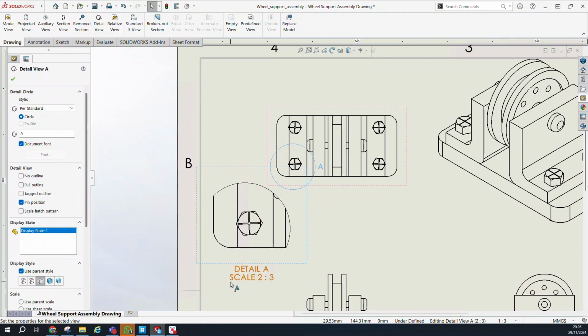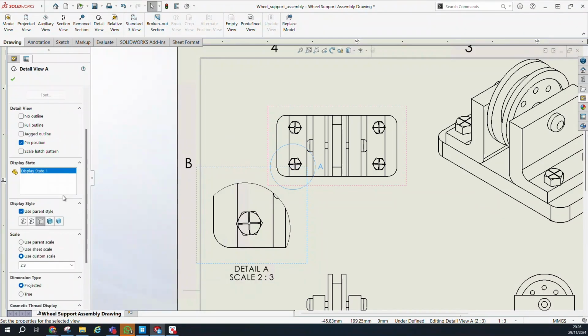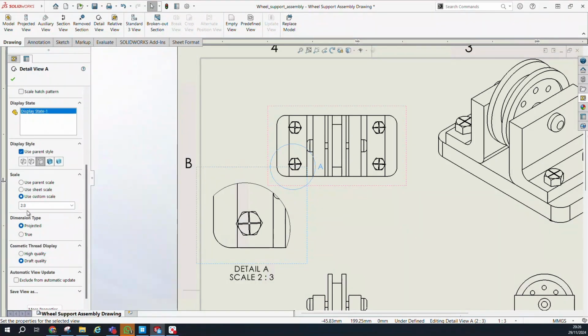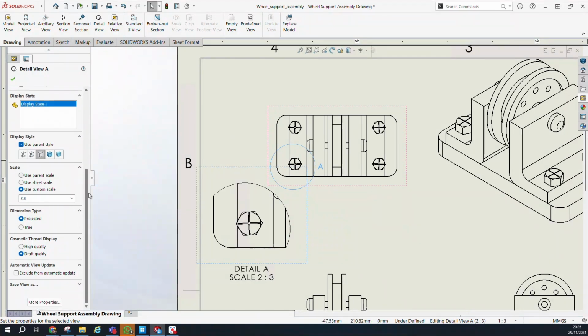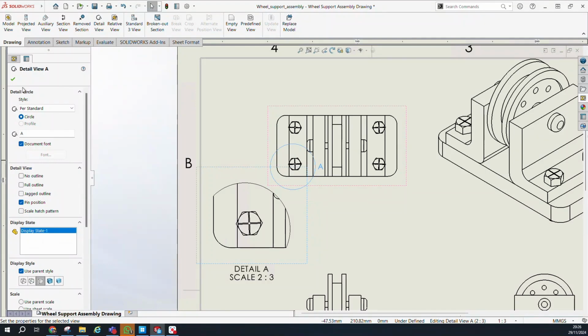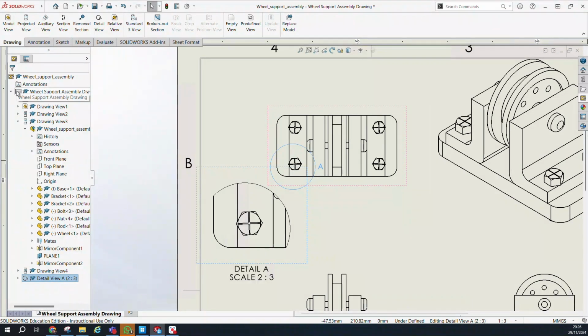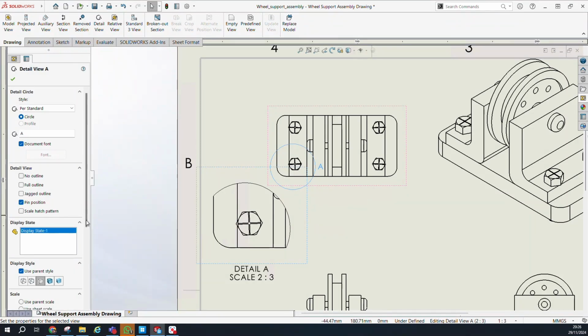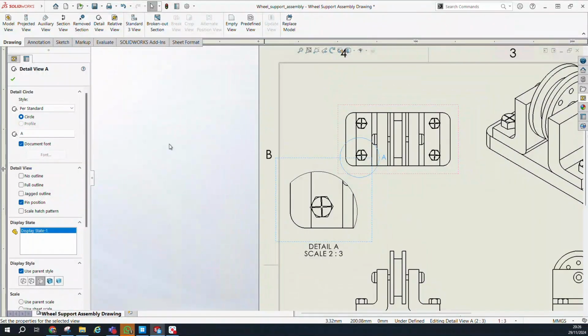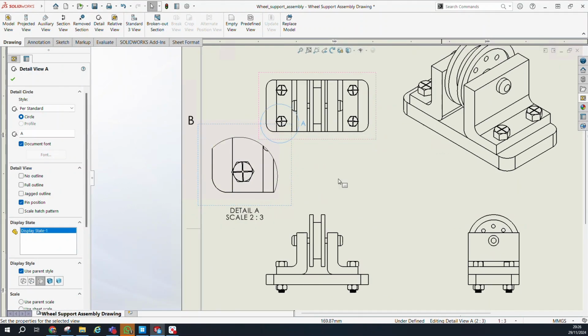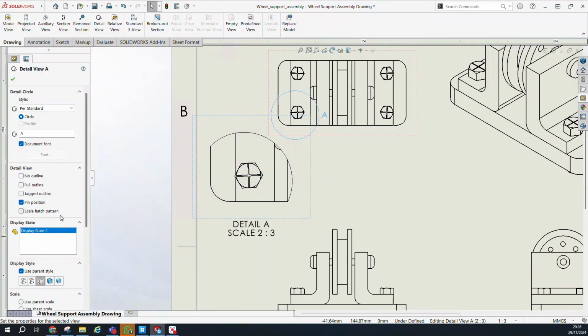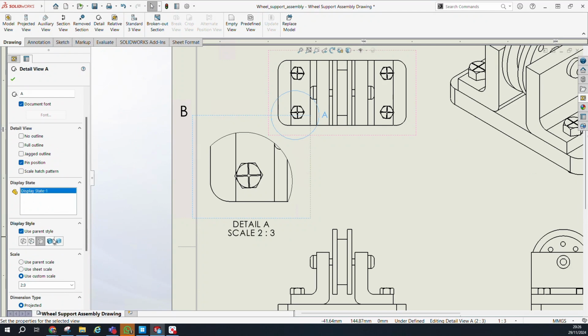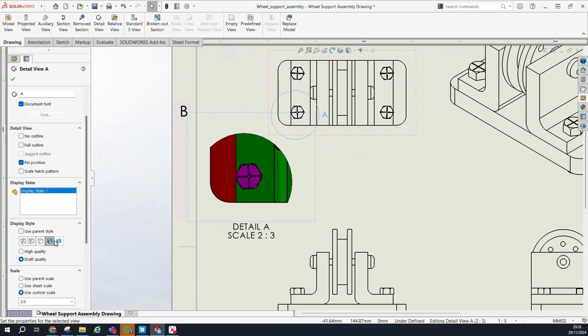So now we have this section, and section is scale 2 by 3 because it's big size, and then everything stays like same. Let's select OK, and then also we can do these kind of modifications in only along this part, like this or like this.